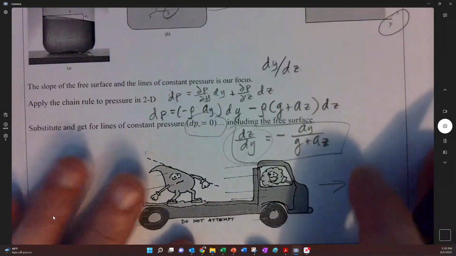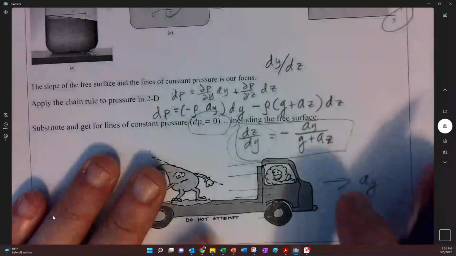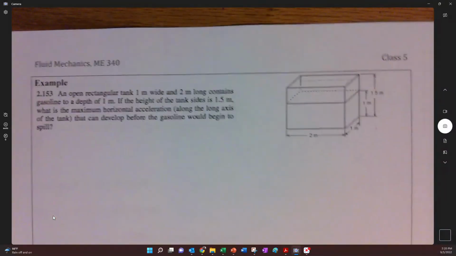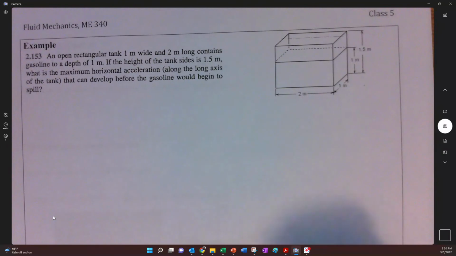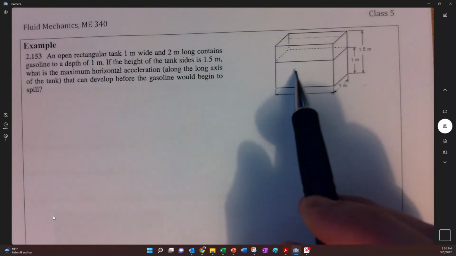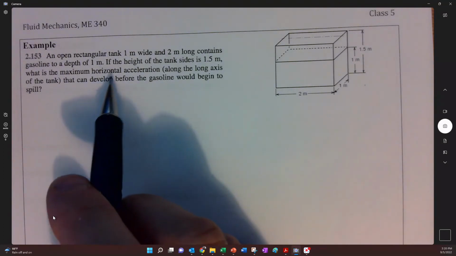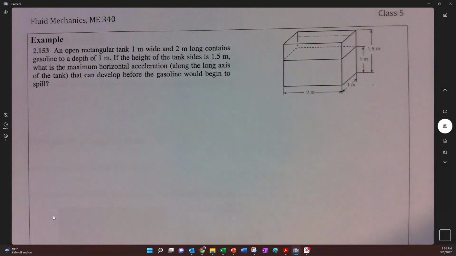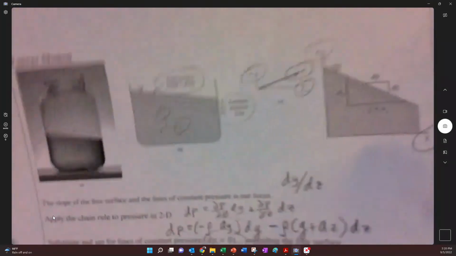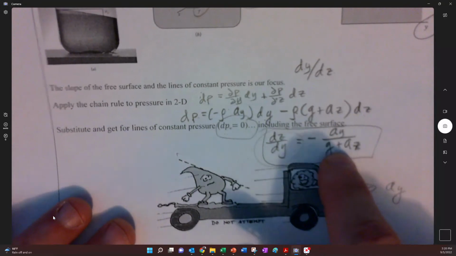All right, we're 5 minutes into it. Okay, cool. So here's a simple example. I don't know how much more time this will take up, but there's an example right here. Let's say that we have this thing of gasoline. We say it was gasoline, yeah. It's going to turn out it doesn't matter, right? Because the equation that we just got done using right over here was not dependent on the density, right?